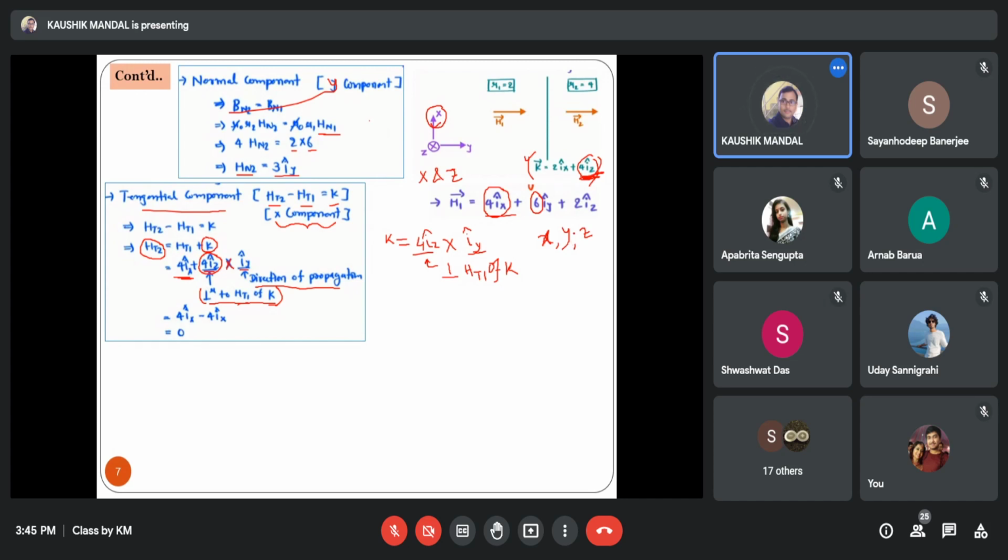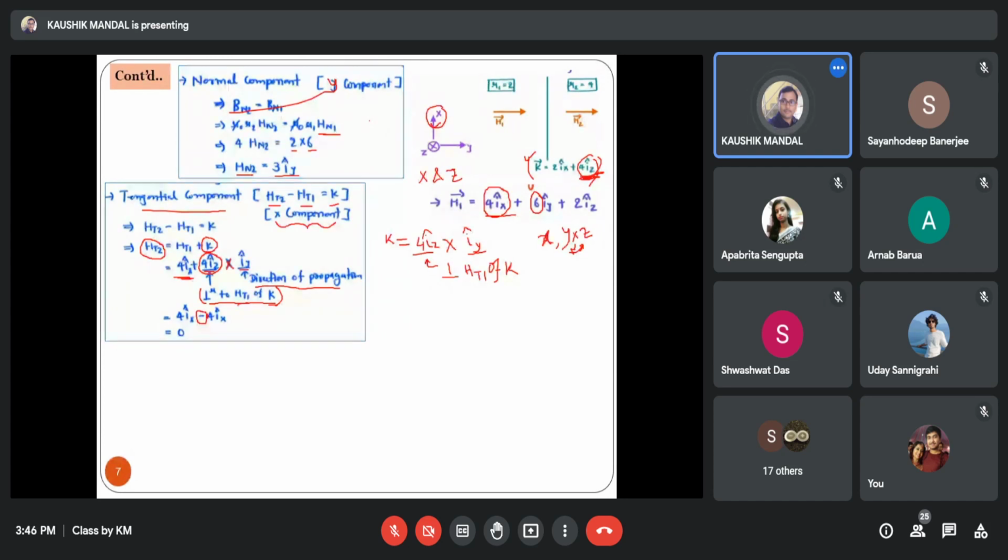Now if you find out y cross z, obviously it will be in the x direction. The question is whether it will be plus x or minus x. As this is the cross product in a sequence, it will be in the plus x direction. Similarly, for z cross y, it should be x. Now, is it positive or negative? As z is coming before y, it is not in a sequence, so it will be negative. That's why there is a sign.